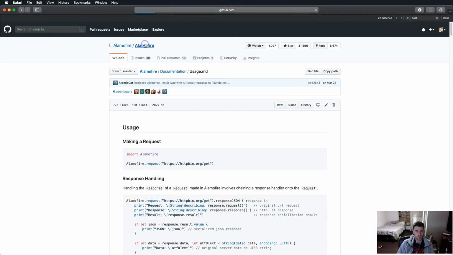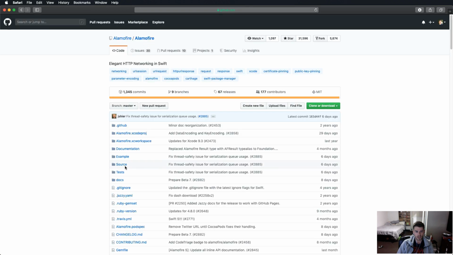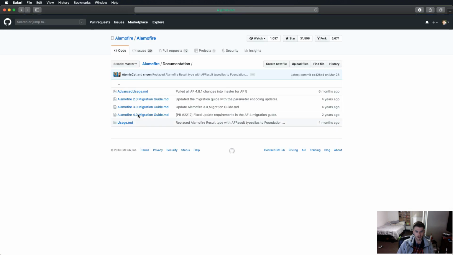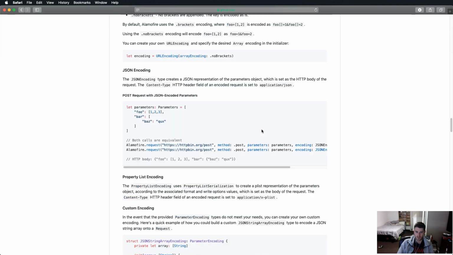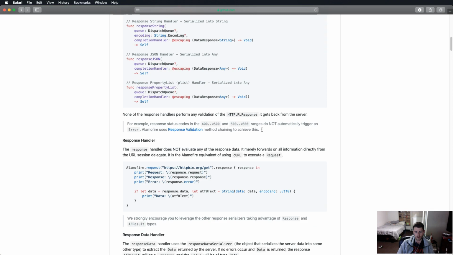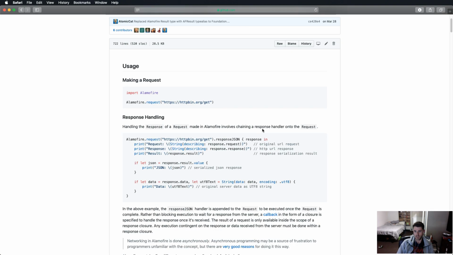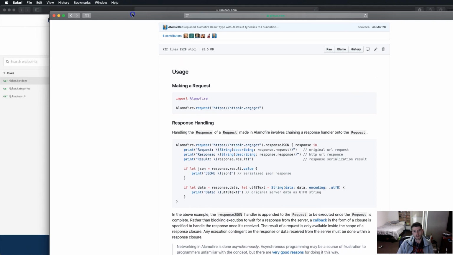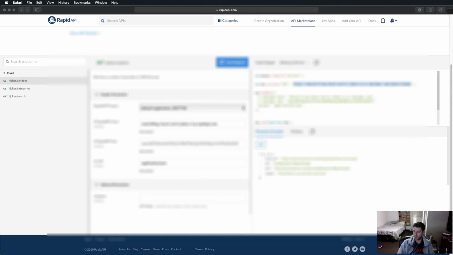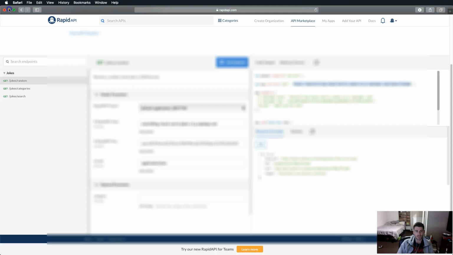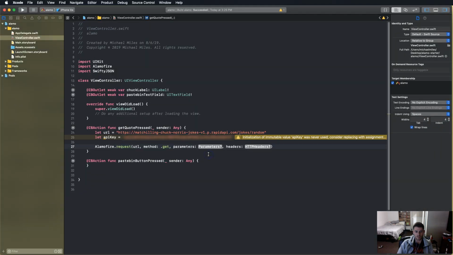So here, Alamofire's GitHub, they have their documentation, and usage is probably, most people are going to go into the usage, and everything you need is going to be right there. So anytime you have some questions, it's very well documented. So keep that in mind. And yeah, let's get rid of that.